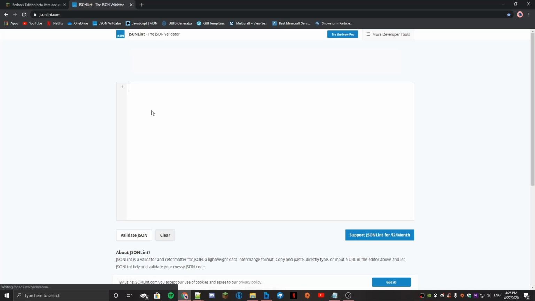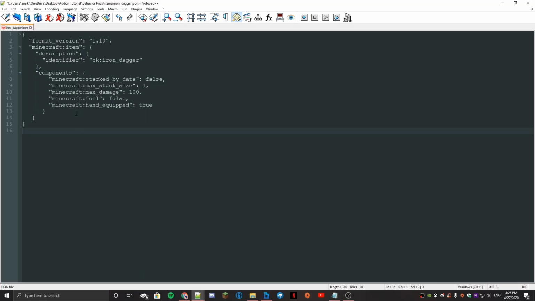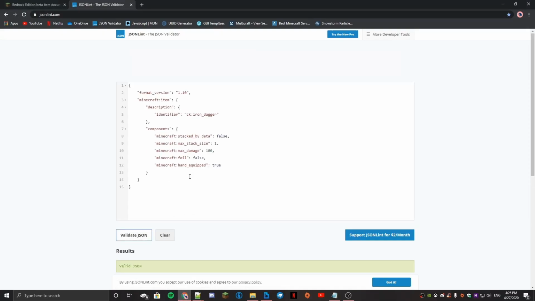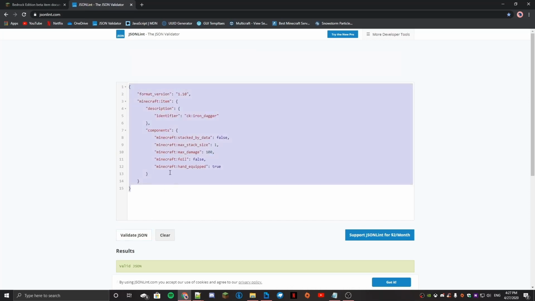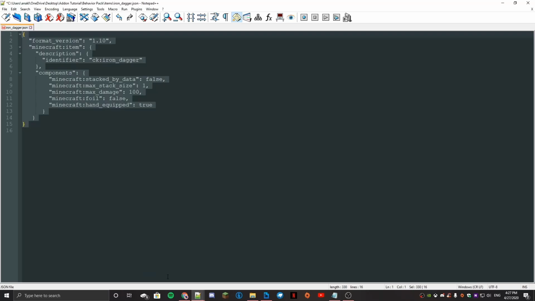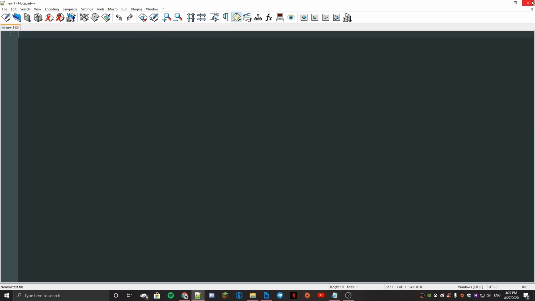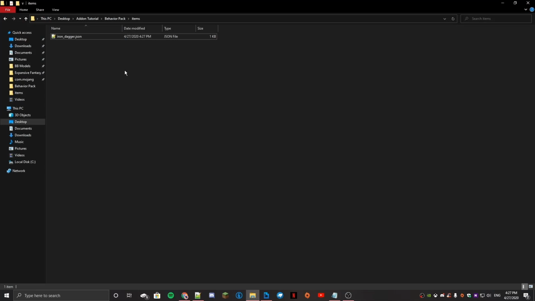So this is where you're gonna put your code in. You're gonna, of course, copy your code and then paste it here, and it's good to go. And if you want to keep the way the website generates it, you can. And there you go. And now you just save that and close this. Go back to your behaviors folder.